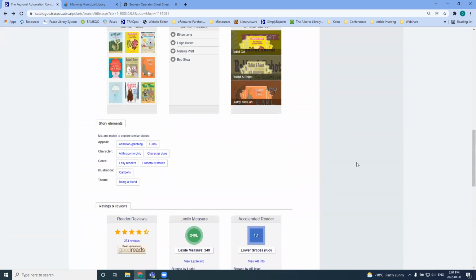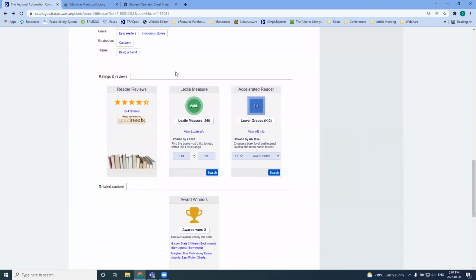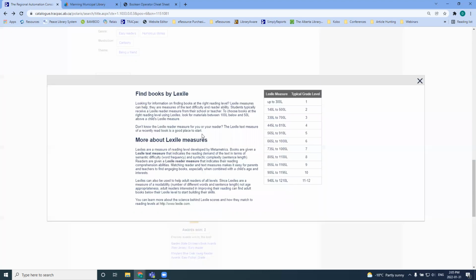All right, so that's story elements. Underneath that, we have some ratings and reviews, which you can click on if you're interested to get more reviews. And these come from Goodreads. And then we have Lexile measures and Accelerated Reader information. So this is good for readers who are reading at certain levels, and we're trying to find materials at that same level. So you can find out what their Lexile measure is and view info about that.